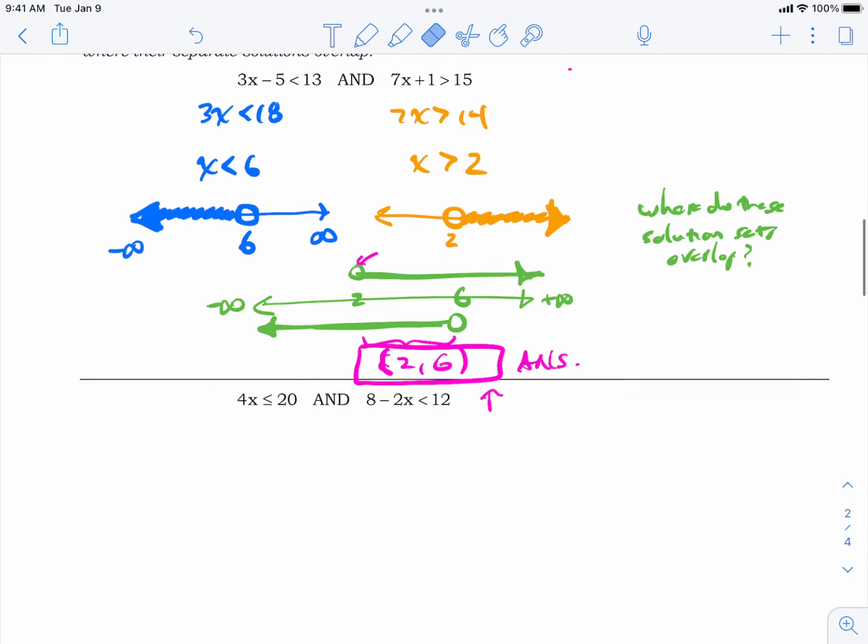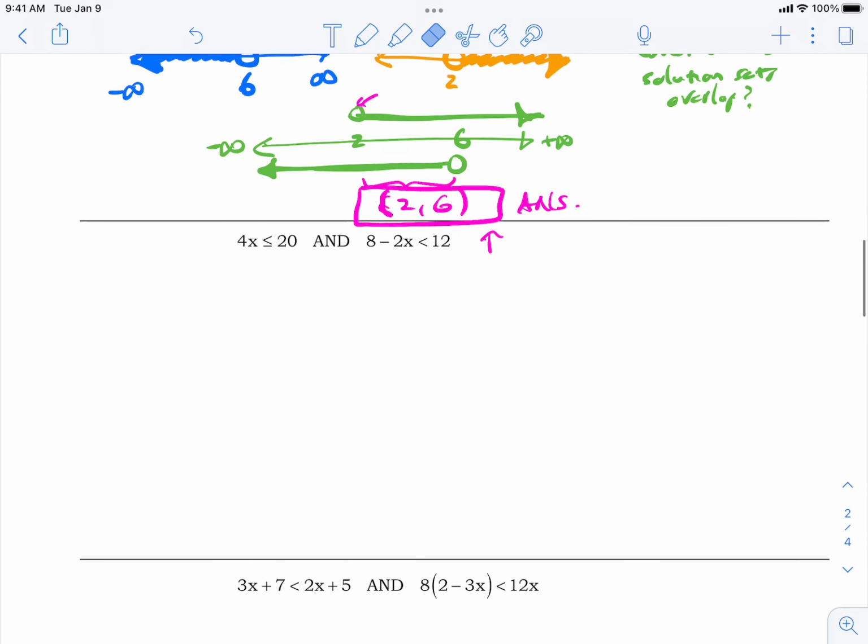So let's do this one. Here's another one. I think I'll get this arrow out of the way so it doesn't block me too much here. So looking at the one on the left, do this one first. Oh, this one's not going to be too bad. You just divide both sides by 4. Boom.